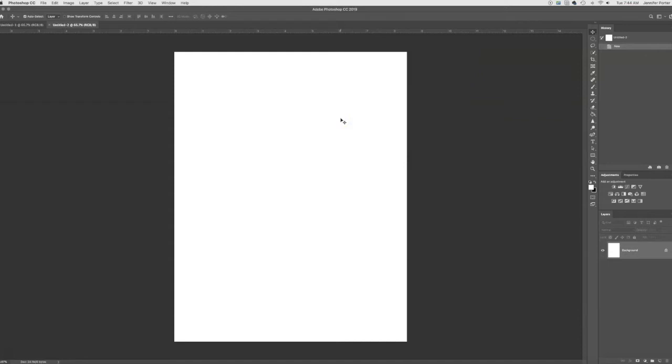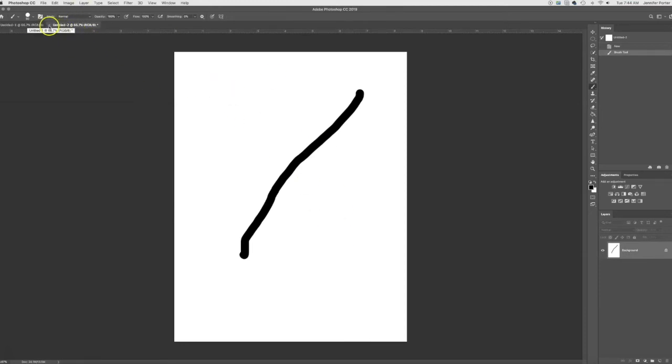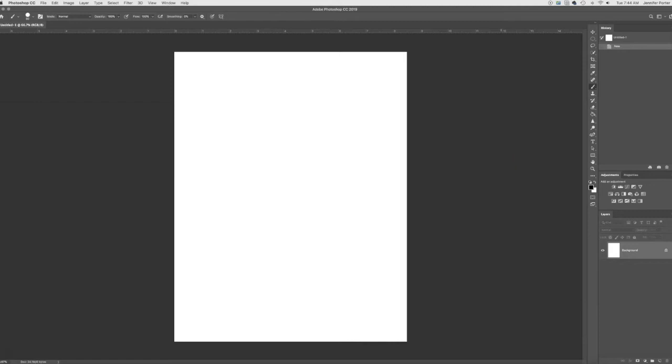Now, because I already had a white document, it's not going to change at all. Here, let me make one little mark on this. Because I already had a white document opened, now I have two. So I'm going to go ahead and get rid of this document, clicking on the little tab and Xing it out. It's going to ask me if I want to save this. I do not want to save that. I'm going to say no. We should be on the same page with a white page.